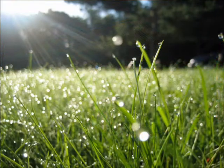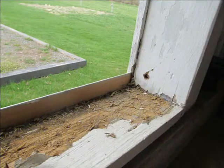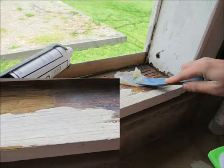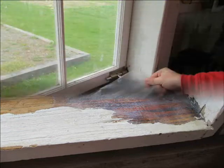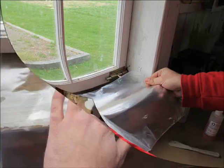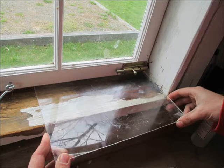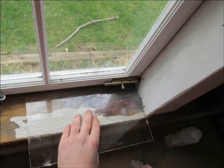Watch out for heavy dew. When conducting repairs on a horizontal surface, such as a windowsill, heavy dew can turn the epoxy white and slow down the cure. The remedy is quite simple: just cover the surface with a piece of heavy mil plastic sheeting or even a piece of plexiglass. The FlexTech HV will not stick to the plastic. This cover will act like a lid on a pot, holding in the heat and keeping heavy dew or moisture from reacting with the repair.